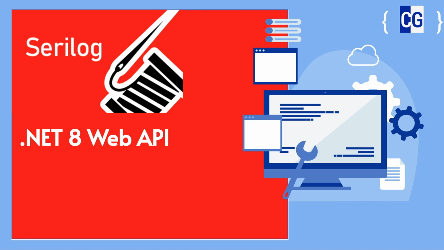As you are already aware, with .NET Core we already have a built-in logger, which we can mostly see as the ILogger interface, and it has some limitations: it can only log to the console but is not able to log to a file. But we can extend the ILogger interface to use third-party providers like Serilog, Log4net, and NLog, and we can have extra mechanisms like logging to file, logging to SQL, or any other data sources. But today we are going to see how we can integrate Serilog.